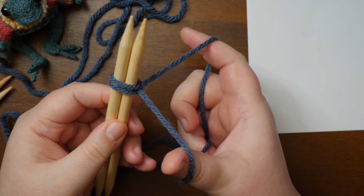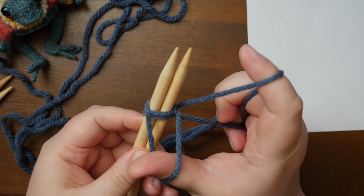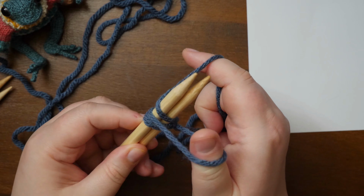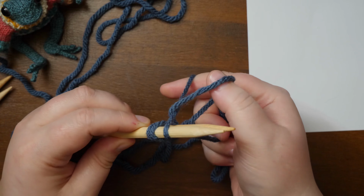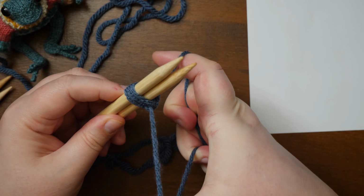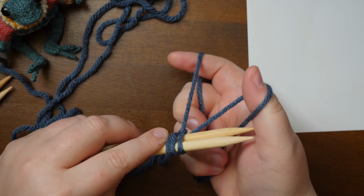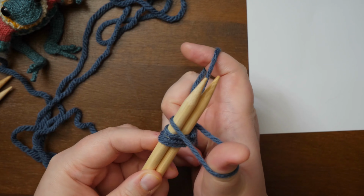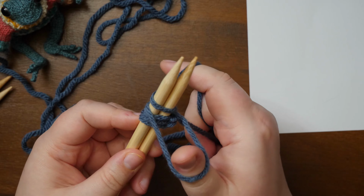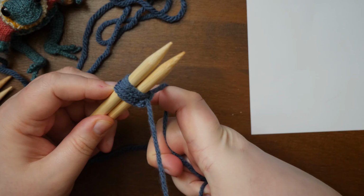Once you have this done, you can go right under the thumb the same way as before. Put the pointing finger around, then pull the loop over the needles, let it go, and then tighten the stitch. Again, under the thumb, put the pointing finger around, put the loop from the thumb over the needles, and then use the thumb to pull it tight.